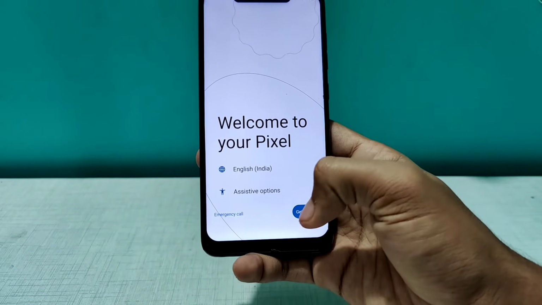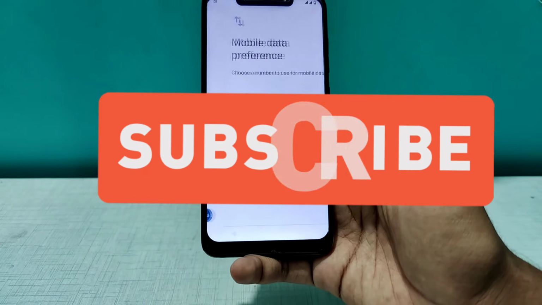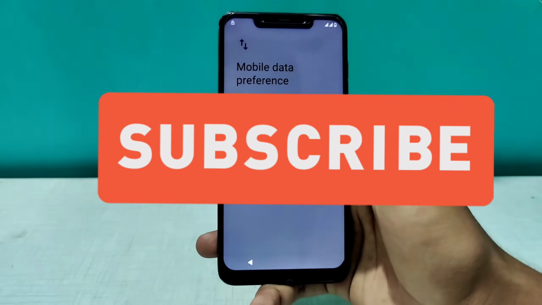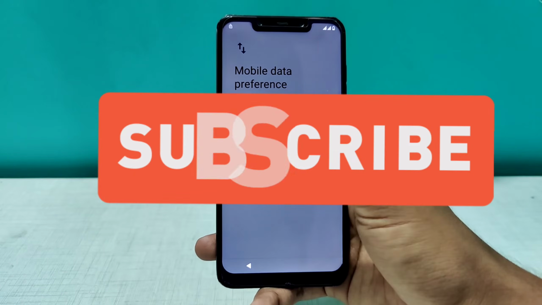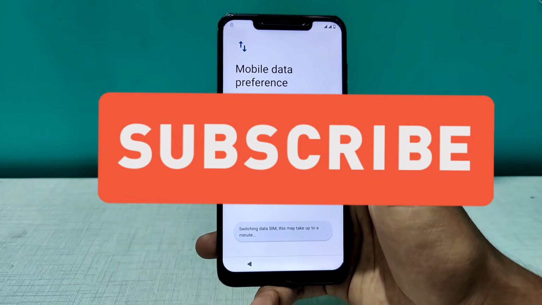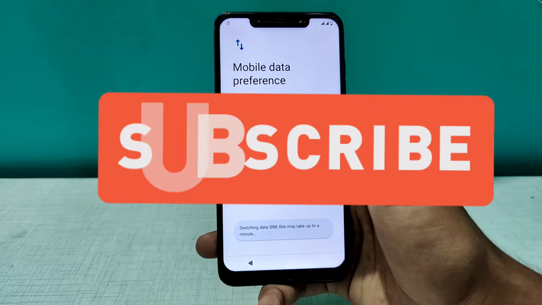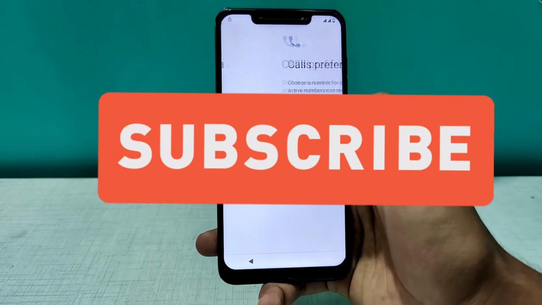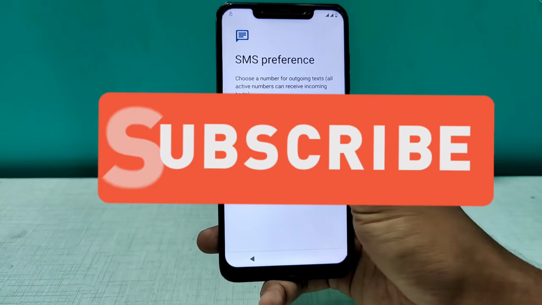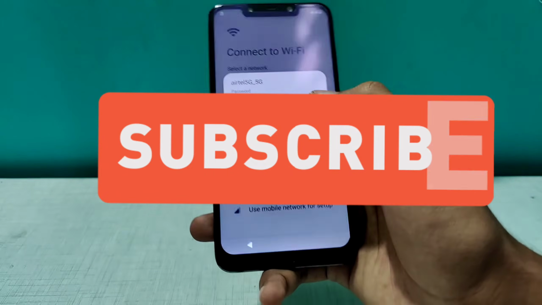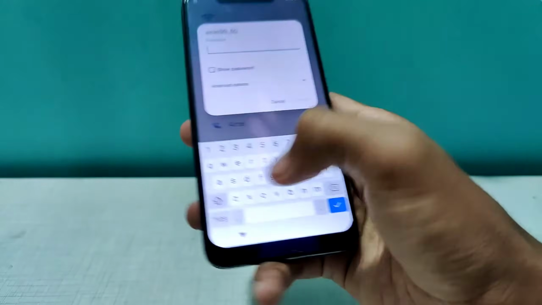So let's start. We are in India, so as a stay option we don't want. Let's get started. I'll choose any of them, and I'll quickly set my Wi-Fi.